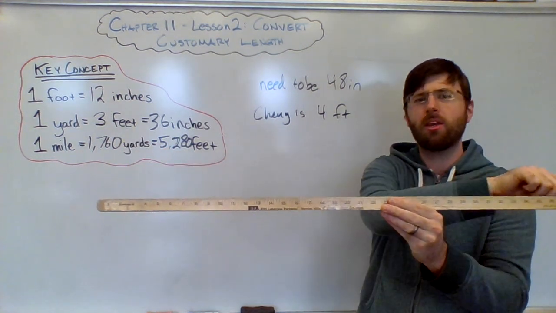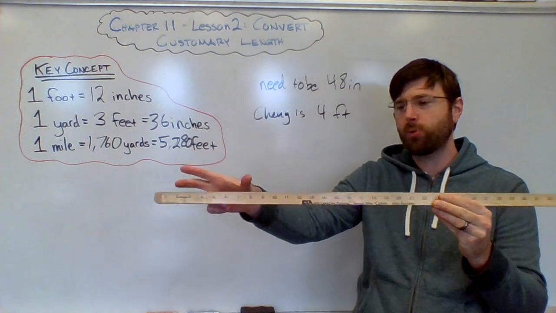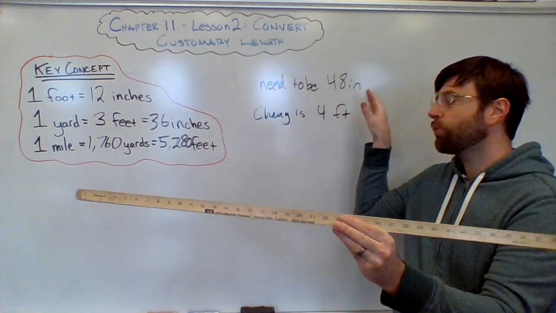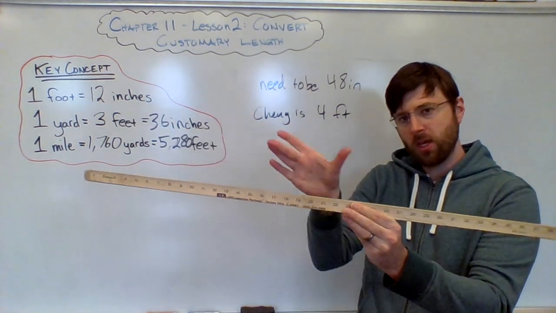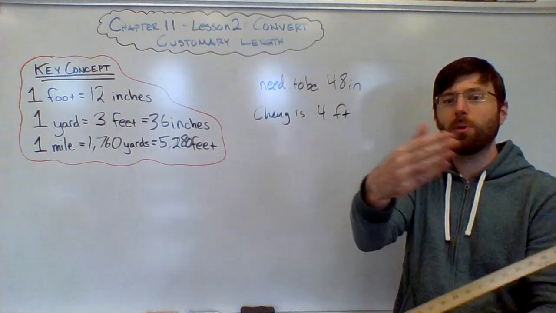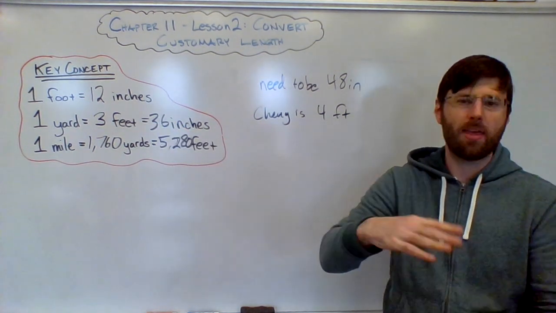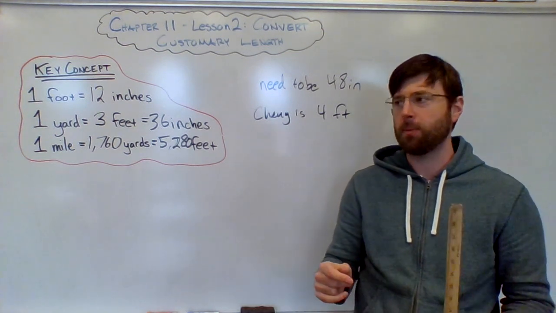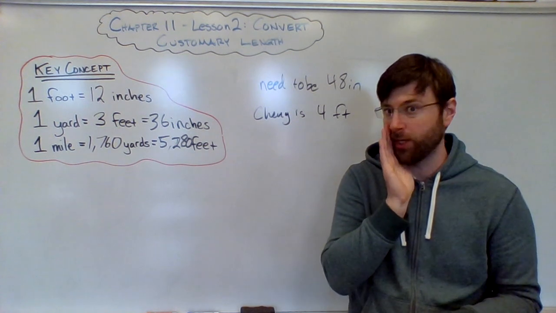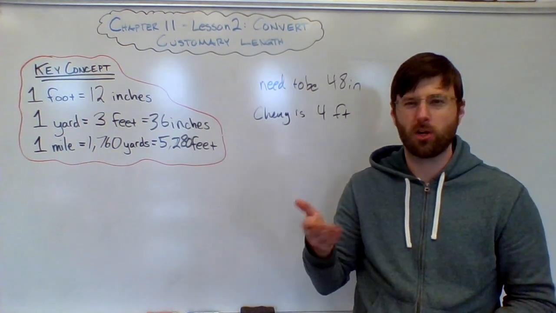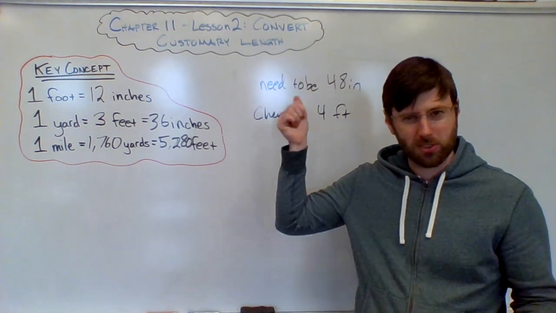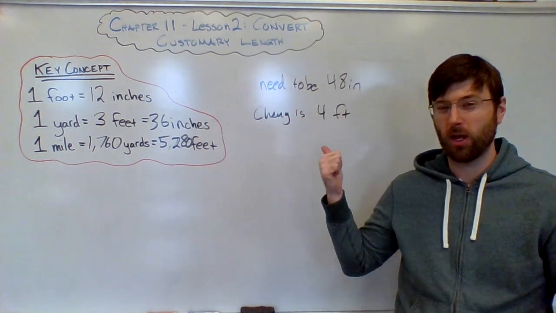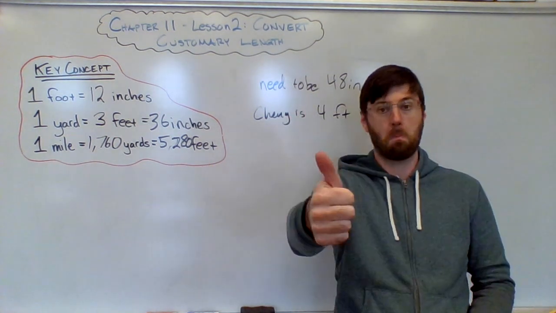To figure out how many feet there are, I would need to put those into chunks of 12, right? I could take those 48 inches and group them into 12s and figure out how many groups of 12 there are. And then if there's a fraction left over, figure that out too. That would be division, or just solving it with a picture. I would solve it with a picture if I was going to convert it. But if you recognize that that's actually 48 divided by 12 to get the number of feet, good on you, okay?